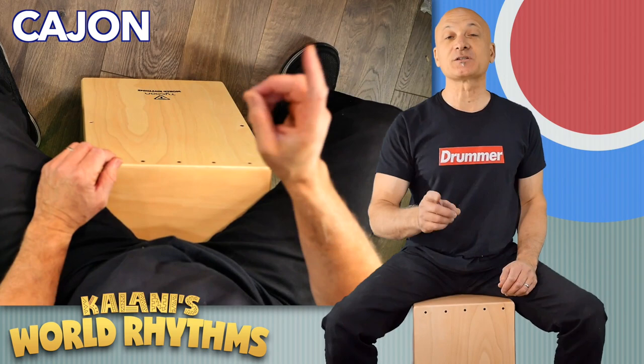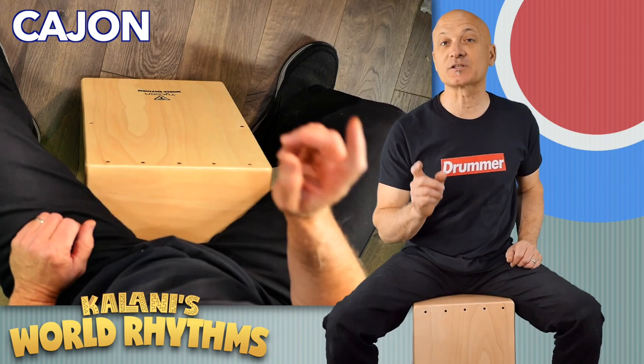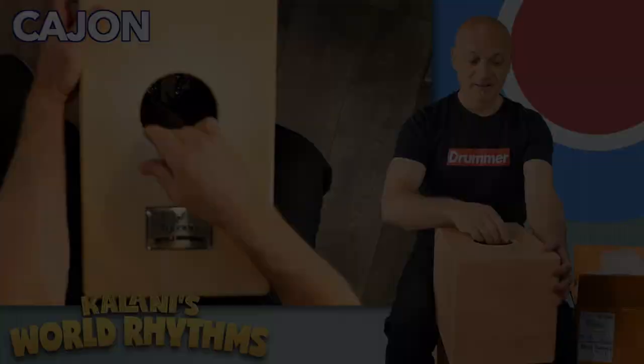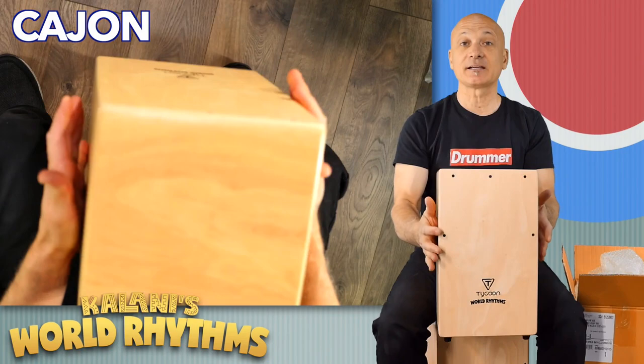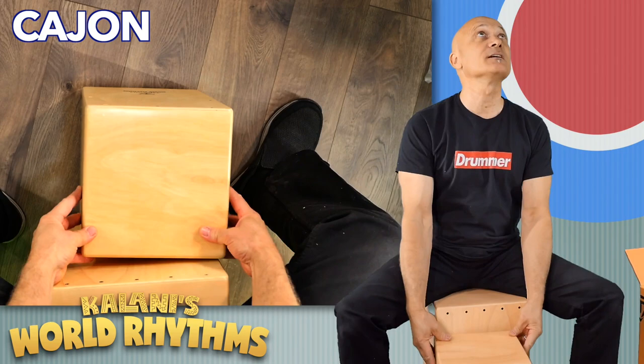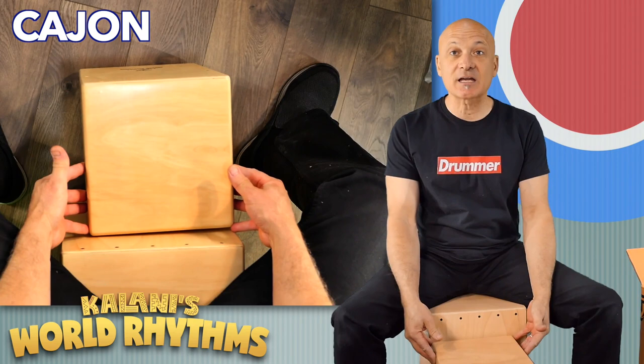The good news is there's also a smaller cajon. If you want to do this program with your younger students, first, second, third grade, we make a smaller cajon because this is the one drum that you sit on and we can't change the height. Let's take a look at the small one. Same professional design as the big one, but it's just about that much smaller. I know you can't see the whole thing right now, but let me get the overhead view. So what is that, about 4/5 size?